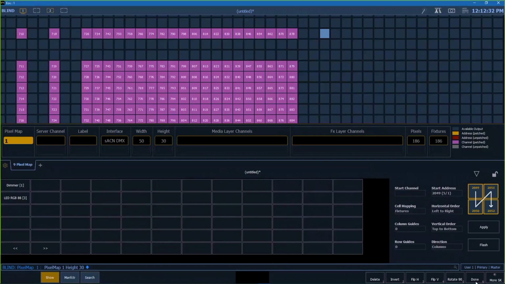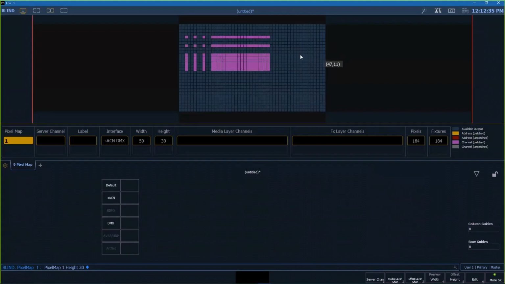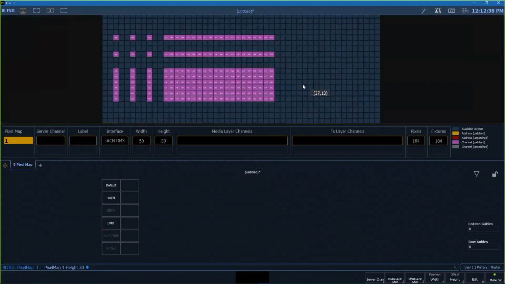Great. So I'm going to really quickly... So we've got this map, right? These are our channels. This is exactly how my stage looks. Better than cats. Now that this map exists, I need a place to control it. I need channels to be able to apply a master layer and content layers to. So what I can do here is say, I'm going to have my server channel, my main channel, be channel 501. And then I'm going to do a couple of layers. I'm going to do 2 of each type here. Again, you can do up to 12, any combination.